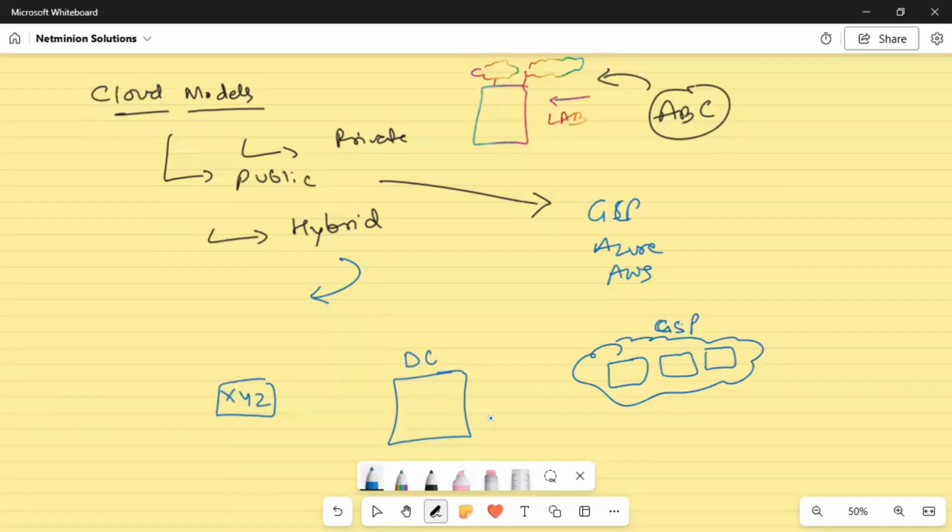It can be because of increased or temporary demand for deploying resources. It can be because you want to add an extra layer of security. So flexibly, you can choose which services you need to keep in the public cloud and which services you need to deploy on the private cloud. An organization may use a private cloud for sensitive data and scale to a public cloud for bursting overload.